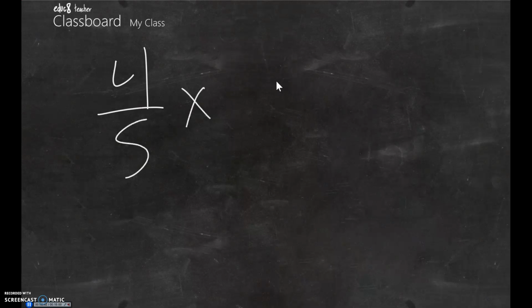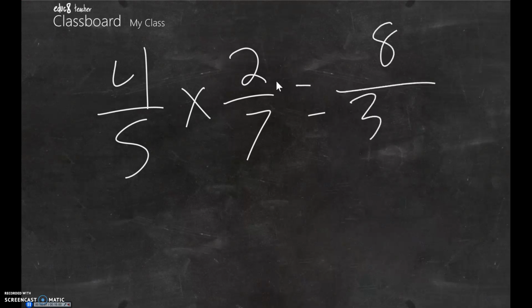We'll do one more together, and you're going to try one on your own. Okay, number 4. We have 4/5 times 2/7. Let's start with 4 and 7. Is there a common factor between the two? No. What about 5 and 2? Nope, out of luck. We're just going to have to multiply this one. What is 4 times 2? 8. What is 5 times 7? 35. Couldn't cross reduce anywhere, could we?